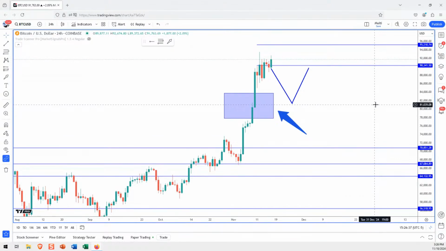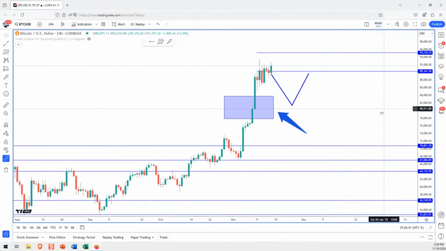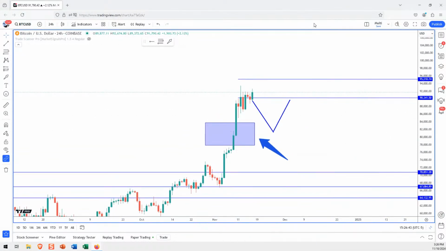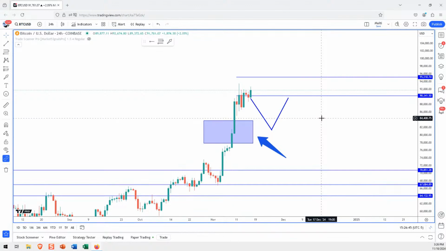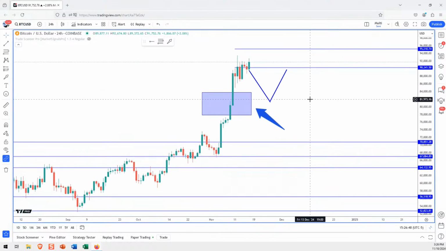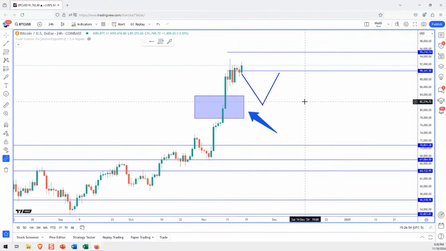But what I'm focusing on is the risk. Can Bitcoin go to 100K? Yes, it's within range, right? But you have to look at the probabilities of what is likely to happen first. And based on the location and based on the move here, I believe there's a slightly greater chance we pull back first.